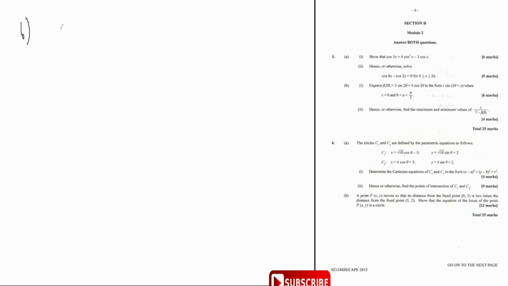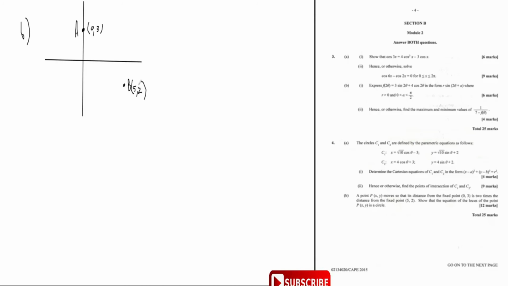So anytime I get a question like with locus, I just like to sketch what is going on. It's always good to see what is going on. So I like to put an x and a y axis. I know it sounds crazy, but I like to see what's going on. You have the point 0, 3. X is 0, y is 3. I can call this point A. You can reference it if you want. The point A is the point 0, 3. And I have the point B that is 5, 2. 5, 2 can be somewhere like 5. This is 2. This can be B somewhere right here. B is the point 5, 2. All right. And it says you have some point P.